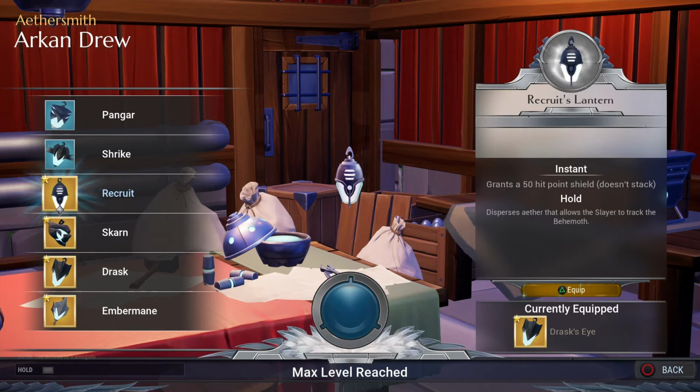So the Recruit Lantern has 2 specific roles. 1, it can give you a small shield, and 2, it can track the monster. If you tap it quickly during a combat, you get a shield bonus, and if you hold it down, it'll kind of give you the direction of where the monster goes. Not very strong, not a great lantern, but it's a starter lantern. It is what it is.